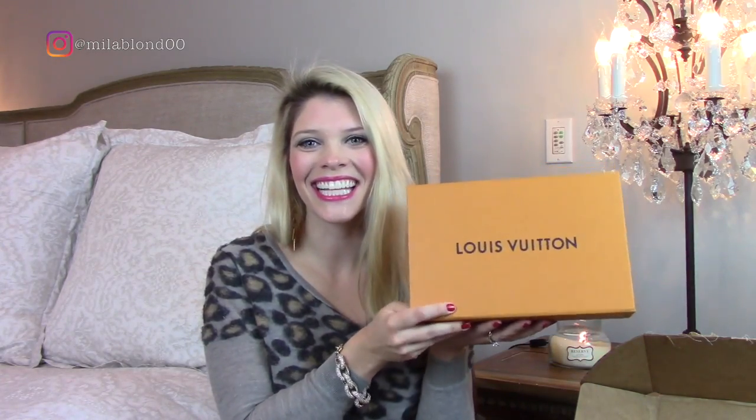The next item I purchased came in this box, and if you saw my last Chanel video I kept talking about how the box is magnetized — well this one is too, and I think that's so cool. The box says Louis Vuitton on the front, and if you open it up here is the little pouch. I got the monogram cosmetic pouch in the PM size, which is the smaller size — it also comes in the GM. I ordered it in the monogram canvas, and it has a gold zipper. If you open it up inside, it has a pebbled leather lining which is really great for makeup because it's going to be really easy to clean.